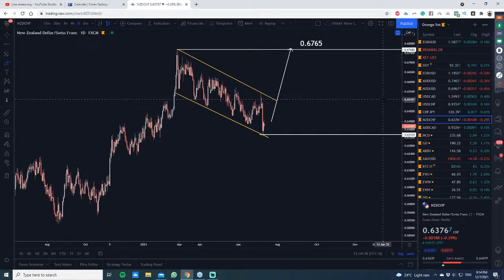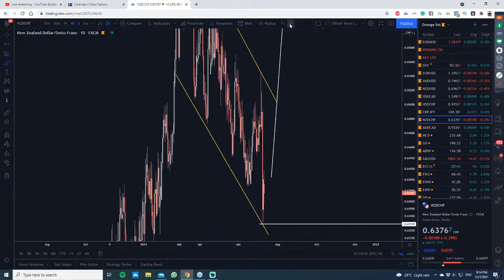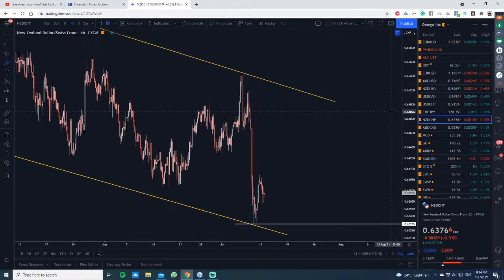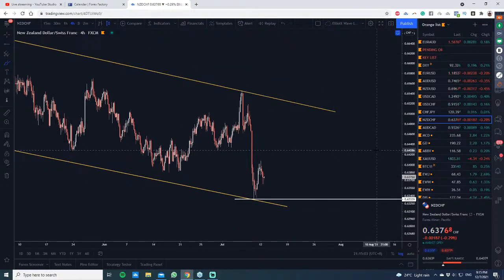So in terms of Kiwi franc over here, what we are looking out for is a potential buy opportunity, right? So you can see this is pretty much coming down as a correction. So we are more interested in the upside, right? So with that in mind, it's more like asking the question, when is the best time, or what price is a better price to get involved in, such that my risk to reward is worthwhile, my risk is not too wide, and all these things are in place. So in terms of Kiwi franc right now, obviously this is not a buy call, this is not a buy trade.